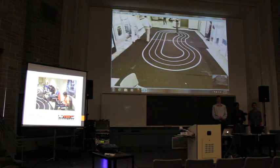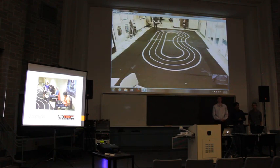It can do everything. It can avoid any obstacle you place on that track. Even on the inside? Yes, on the inside. Anywhere you place it, it can avoid it.